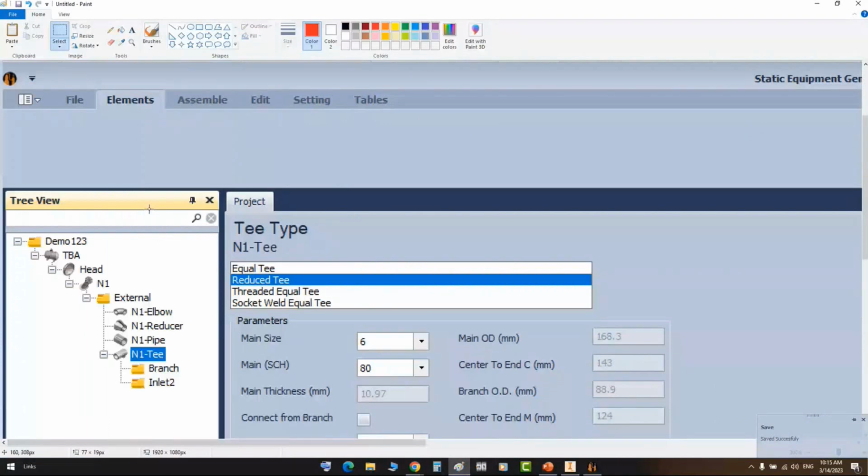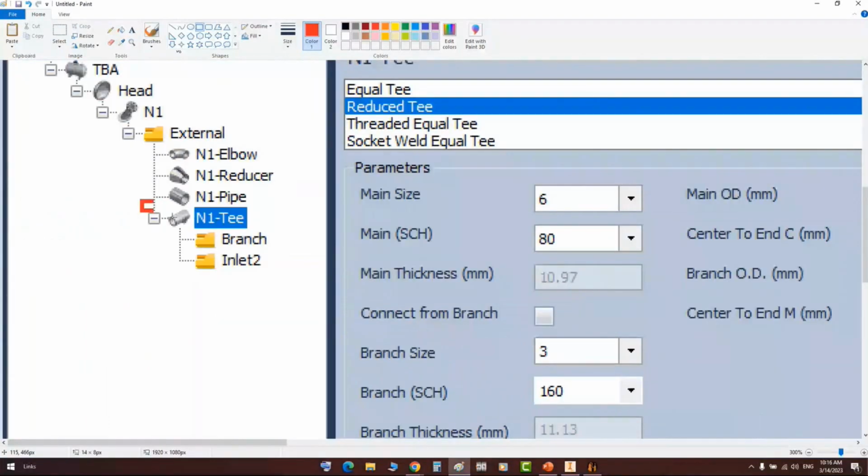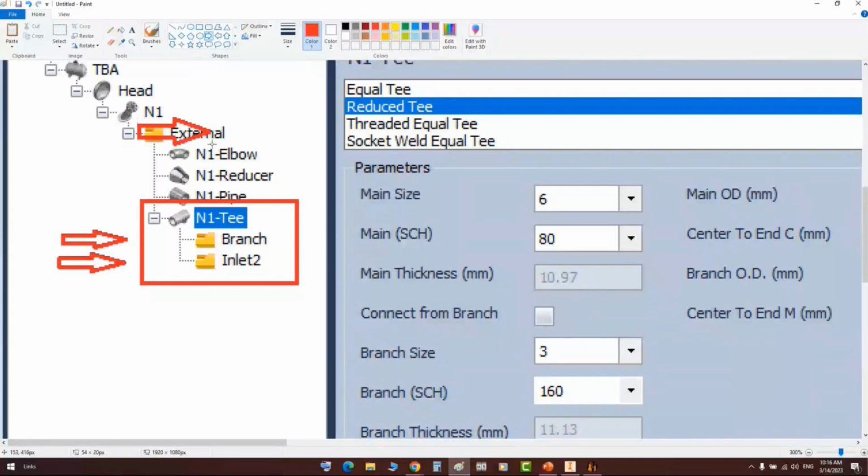You can figure that this T here includes a branch and includes internal connection point. You have 2 connected points here for the T. On the nozzle, you have a single one for the external, like that.